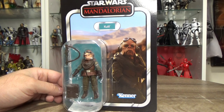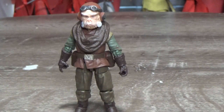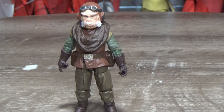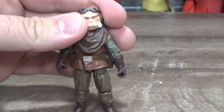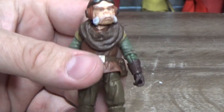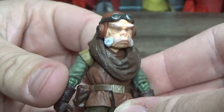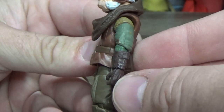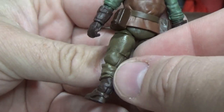Alright, here is Quill, and boy oh boy, this is an absolutely fantastic figure. I'm loving this one a lot. We're still in the first week of 2022 but this one's going to rank up pretty highly at the end of the year. He's a quality looking action figure. I love the greens and the browns — really nice, earthy colors.